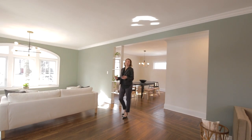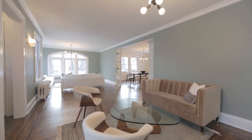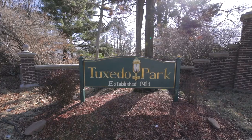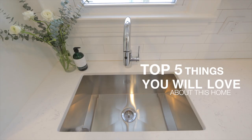Welcome to 159 Mercer Place. This striking four bedroom colonial has been entirely updated with a contemporary open concept, which translates to easy living and a perfect layout for entertaining. Lifestyle matters. For those who want contemporary living, this house delivers. Here are the top five things you will love about this home.